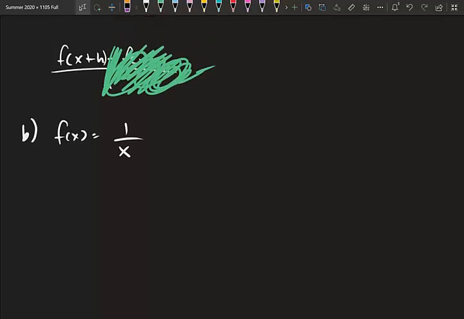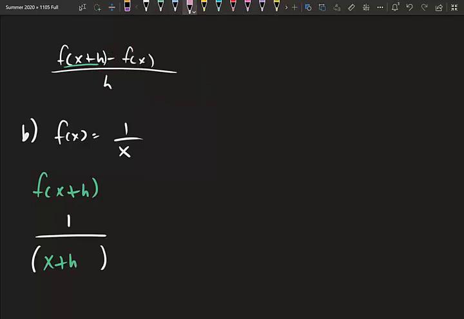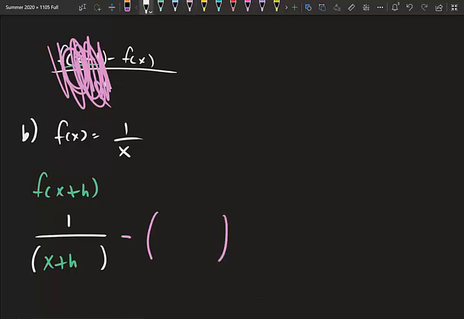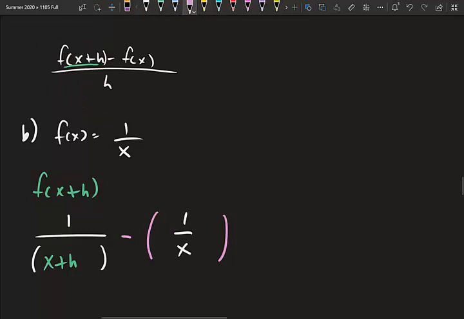So all we're talking about is x plus h. And we know what to do with that. We just plug it in as x. So we have 1 over blank, and the blank is x plus h. Okay, so we did that. Now we pretend none of this is here. So pretend none of that is there. We have minus f of x. So minus the function, and the function is 1 over x. And don't forget it, it's all over h. So all over h.